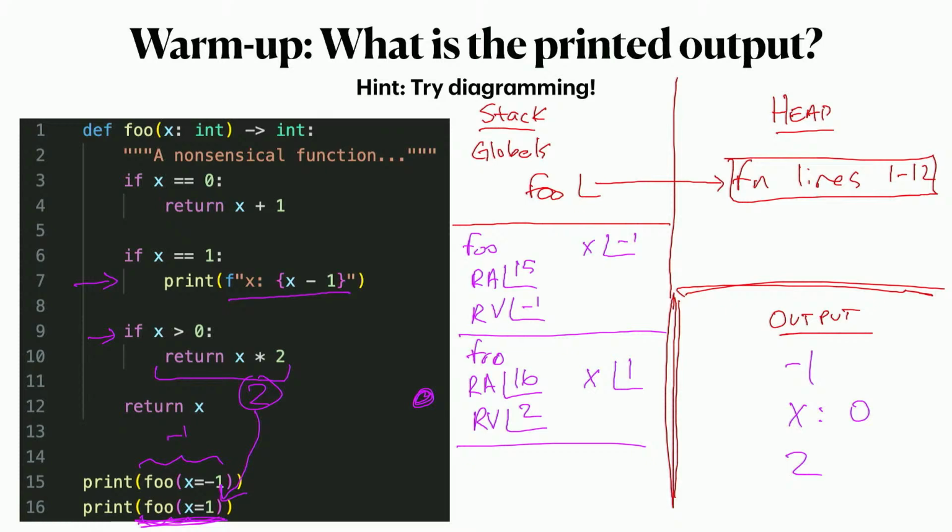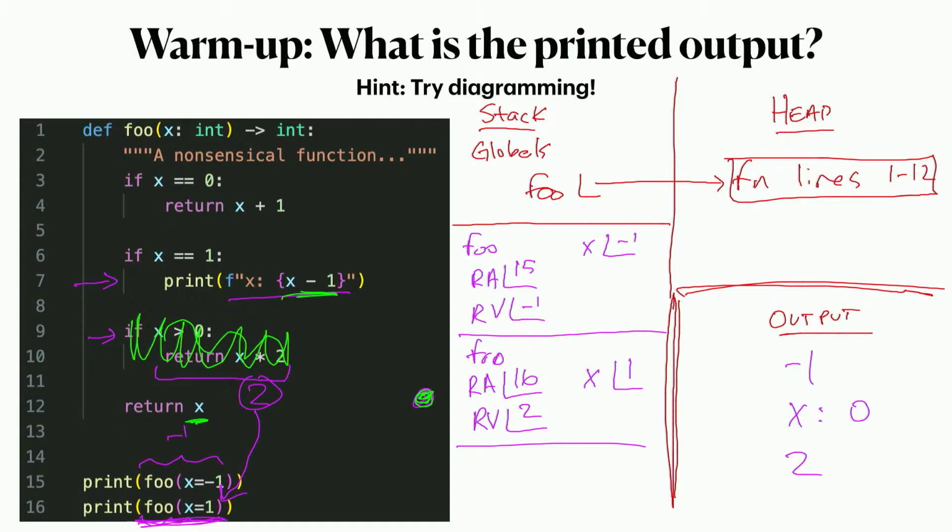Other questions on this? Yep. So if the x is greater than 0 statement wasn't there, then it would automatically go to the return x, right? So would the return value have been 0 then? Great question. If we imagine the same function call for a moment, but we removed this conditional, and we reached return x, we would look in our current frame and see that x is still 1, and we would have returned 1 here, right? So when we printed x is x minus 1, this didn't change anything about x. It was just a computation that was done in order to produce this little bit of output.